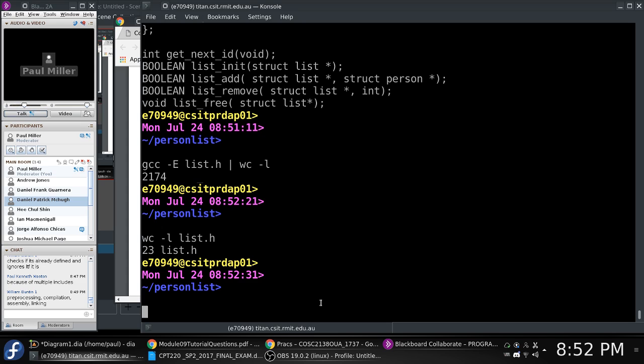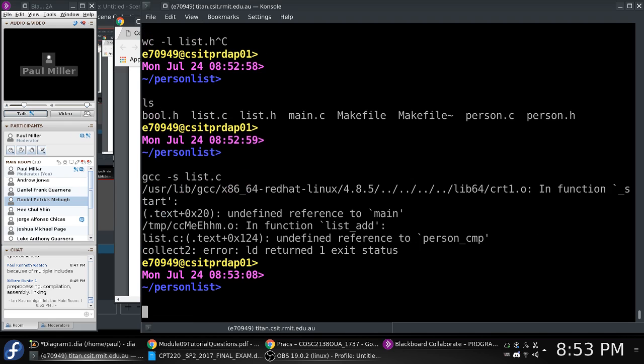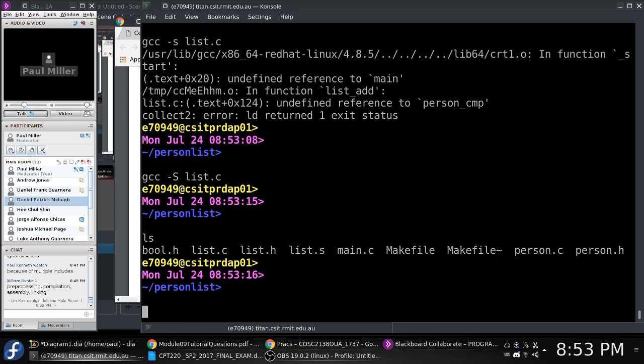Now, there's also, if I did GCC minus S on list.c, it might be capital S actually.